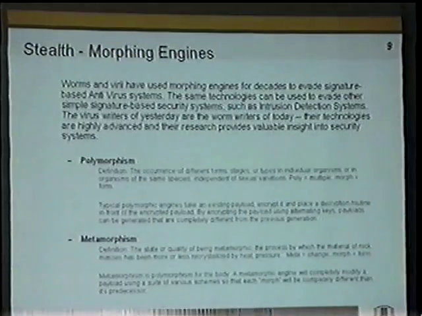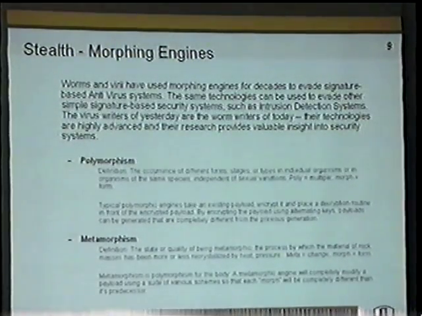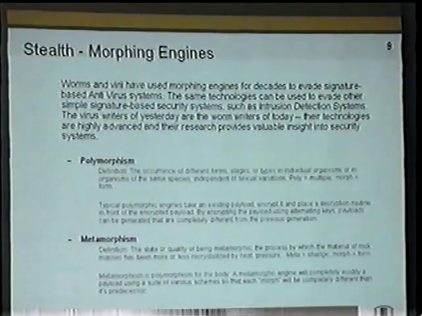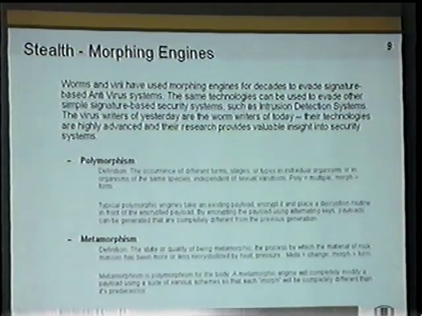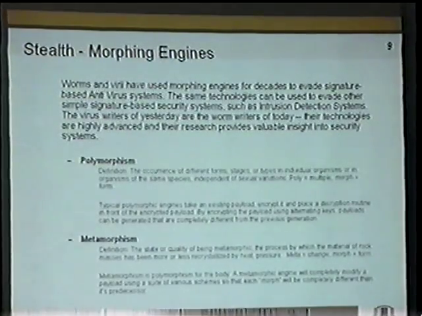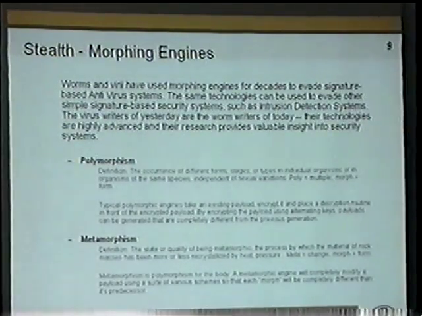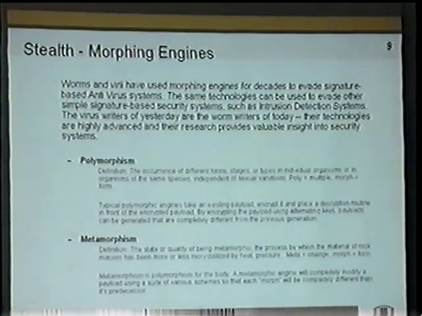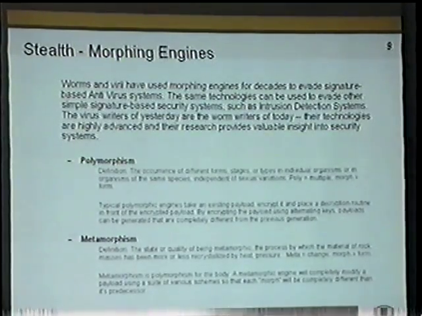Morphing engines. Morphing engines were developed throughout the late 80s and early 90s by virus writers to bypass simple signature matching systems in AV. We're seeing similar things in IDSs. There's an engine called ADMmutate written by K2 to create a polymorphic payload, meaning multiple forms, to differentiate the payload. Polymorphic engines are fairly easy to identify. They have a general scheme. You take a payload, you encrypt it or modify it, and you place your decryption routine in front of it. And that routine will decrypt and execute it.